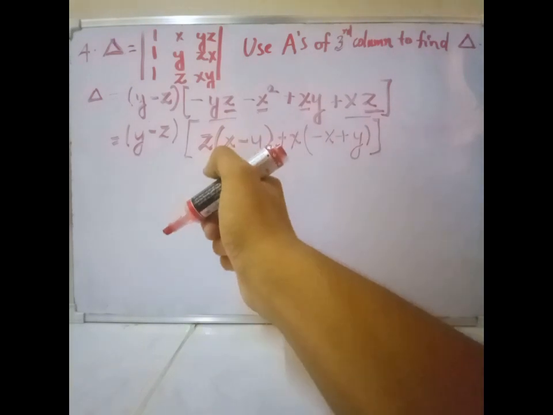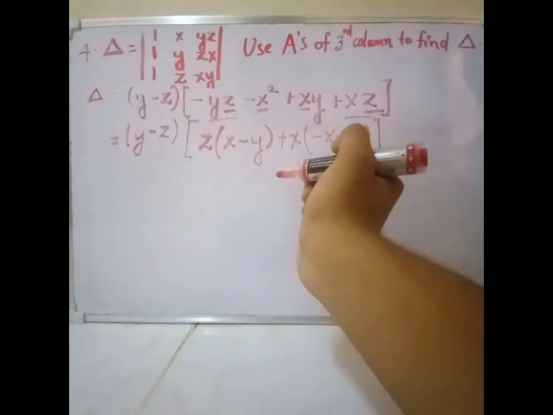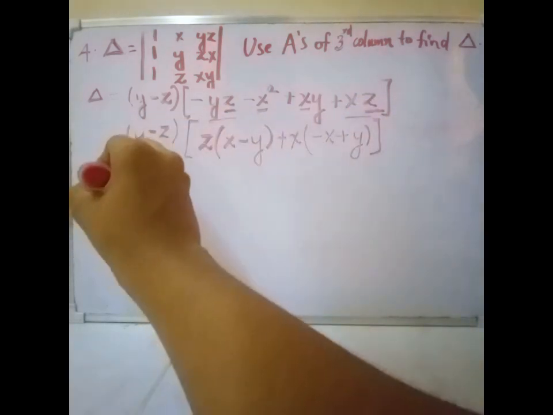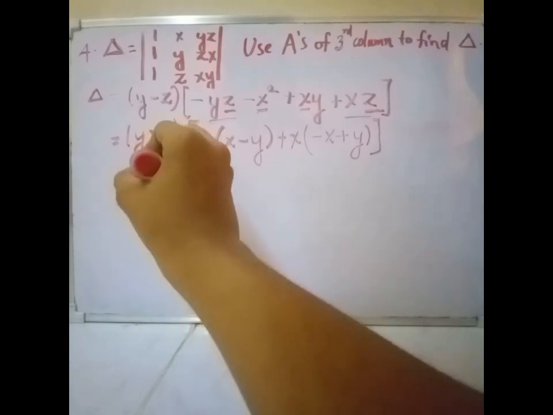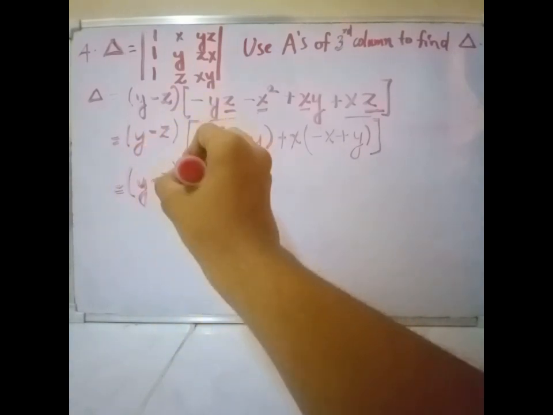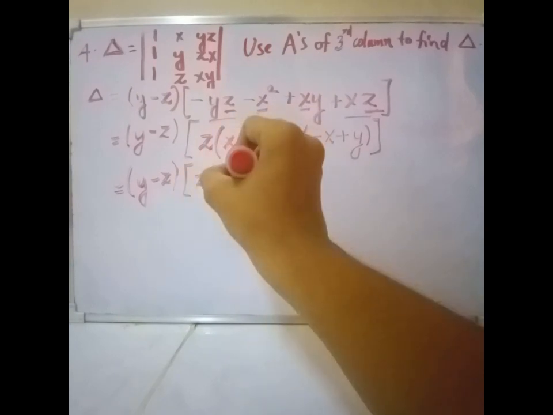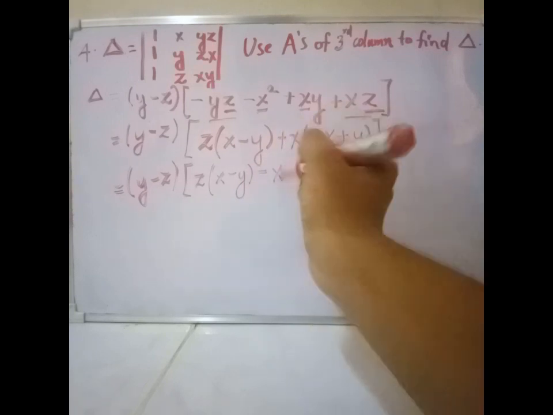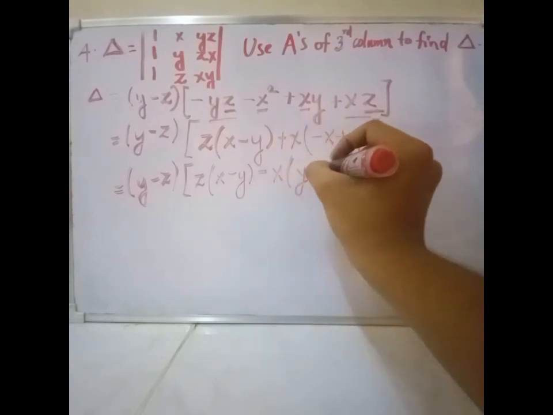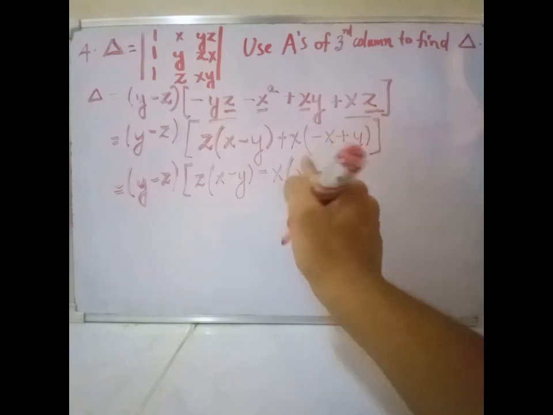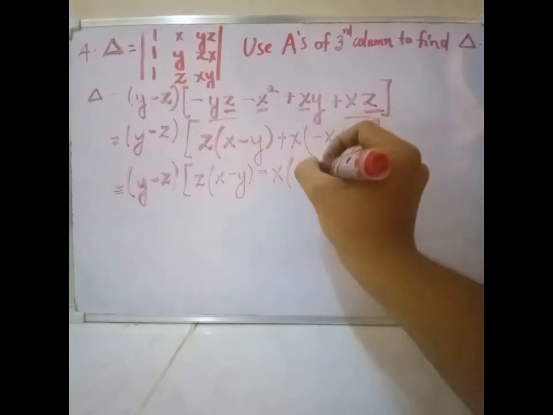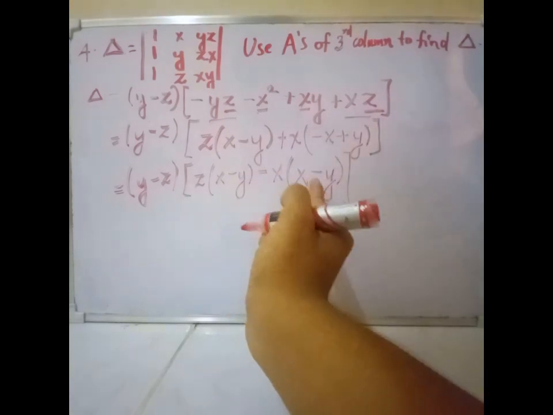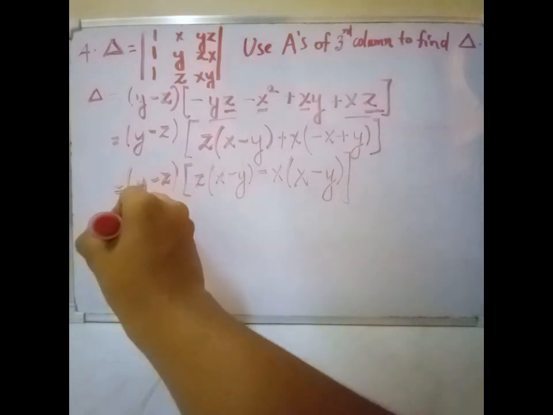Now if you check, here we have x minus y and here we have y minus x. So we have to change the order of this part. For that we will be multiplying the front part by minus 1 to change the order inside the bracket. So it will become minus x in order to change the order of the negative sign here. So it will become y minus x, x minus y. Now we can take the x minus y as common factor.